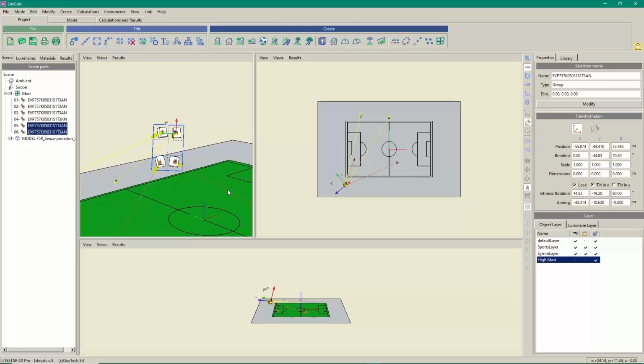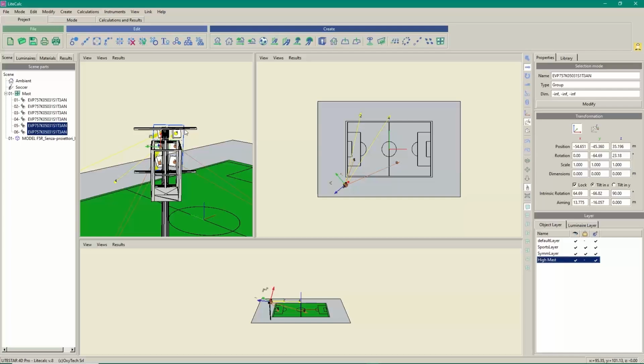I don't see them. What's wrong? So I select 2 luminaires, one and this one, and I duplicate. I cannot see them because they were added to the layer.